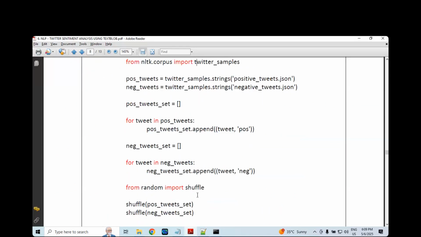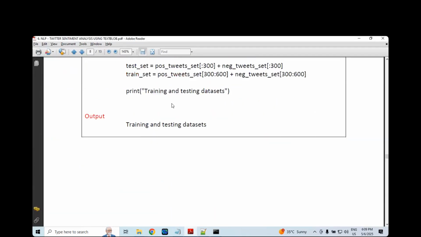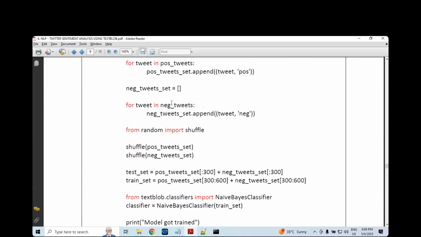We are just trying to import a class called Naive Bayes classifier, for text analytics. It can handle text, right? In machine learning the same name is Gaussian NB, am I right? But in text NLP, it's the Naive Bayes classifier. Okay, good, quite interesting. Now let us create the model.